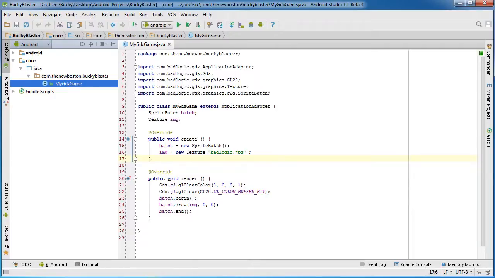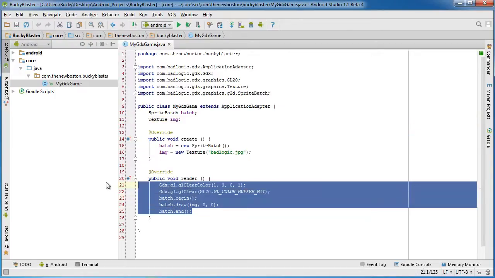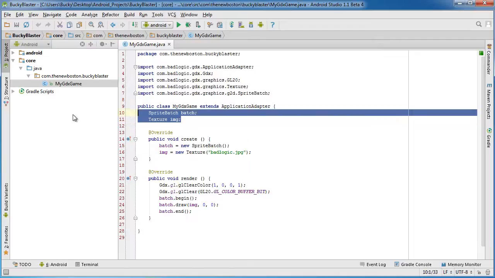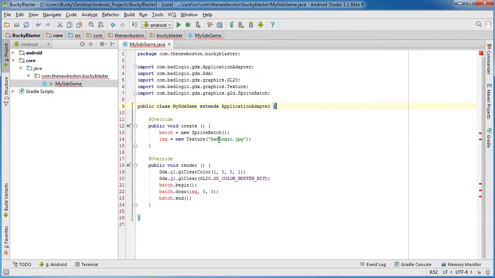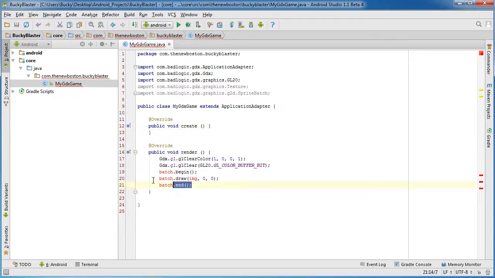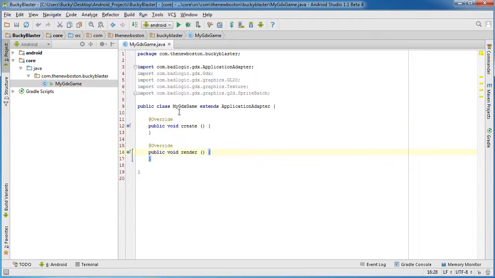So now I want to explain what's in this file. In this file, we have a bunch of stuff that's created by default, the image and the background and so on. However, to make things really simple, just for this first demo, here's what I want to do. I'm going to delete all of these variables, all those objects, and also delete everything inside your methods. So right now, what you're looking at is a blank project. This is a lot easier to explain when I'm just starting out teaching this stuff.